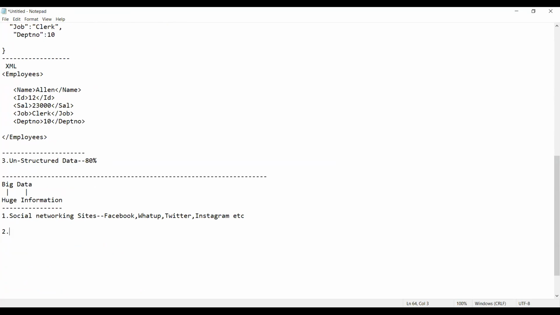Machine generated data. What is machine generated data? The data which is generated by a machine.